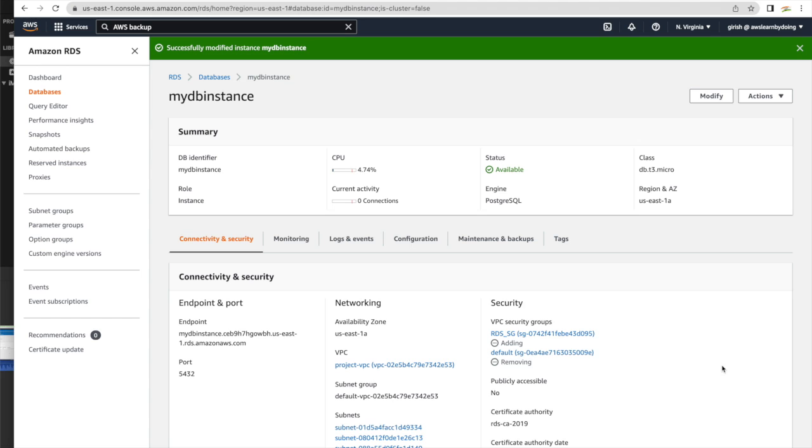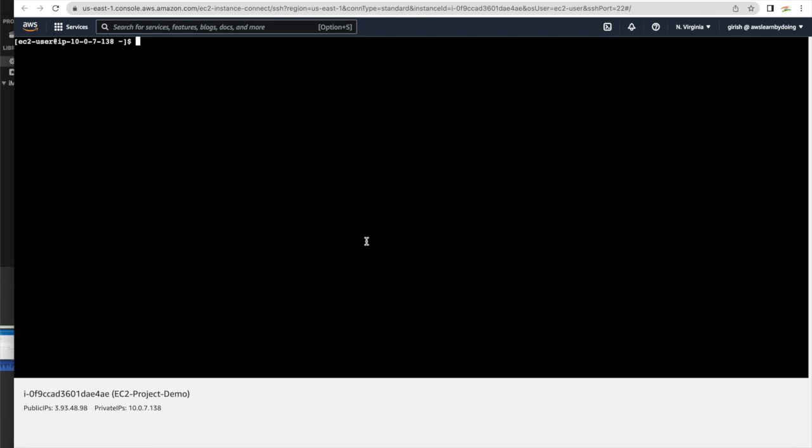If I go into this, I can see that it's adding it and removing the earlier one. So just give it a minute or so, and we should be good. Yeah, it says available, otherwise it should show modifying. Okay, great. So we can see that RDS SG is associated with this RDS instance, so we should be good.